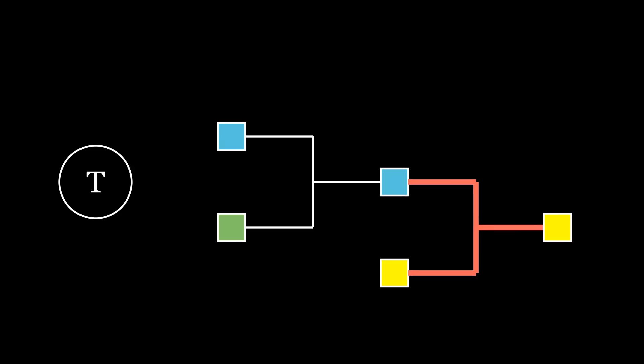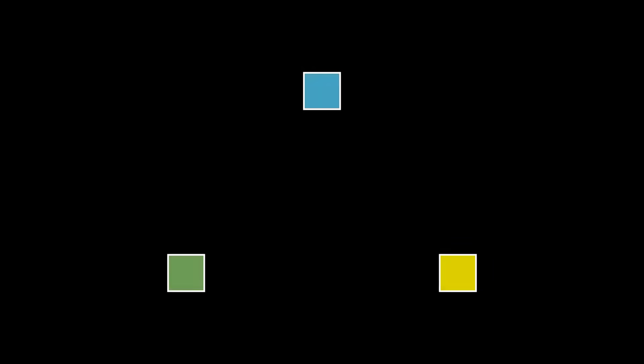Yellow only needs to win one game to take the title while blue and green have to win two. Another popular idea was to compare the options pair by pair and then pick the one that wins the most matchups. But what if they beat each other in a loop? What can we do then?